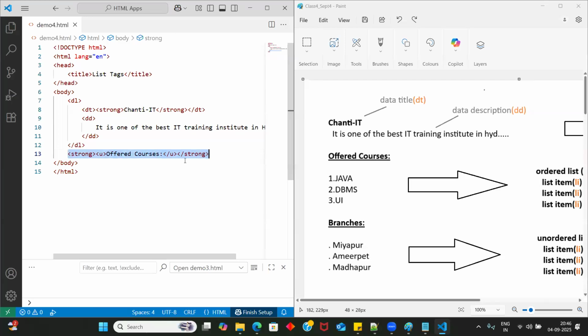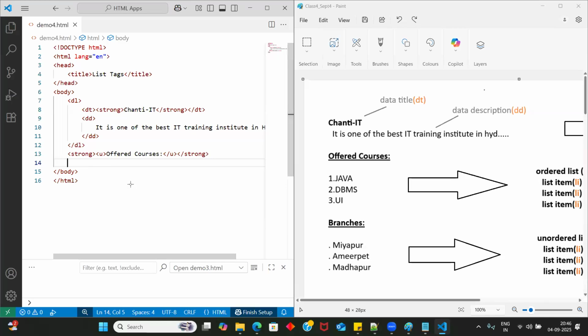Can we use EM, sir? Hey, EM is for emphasis, no. I mean italic, right? My requirement is not italic, right? So I'll be ignoring that. Okay. Right. If you want to use italic and underline, then we can use it as well. Yes. A combination also you can use, right? Okay, sir.